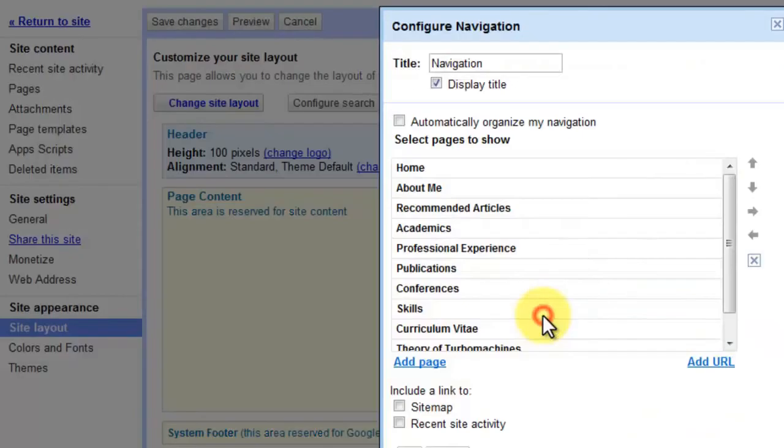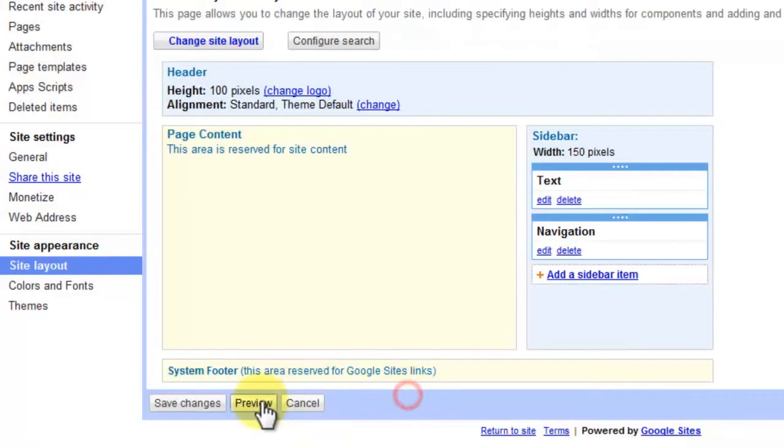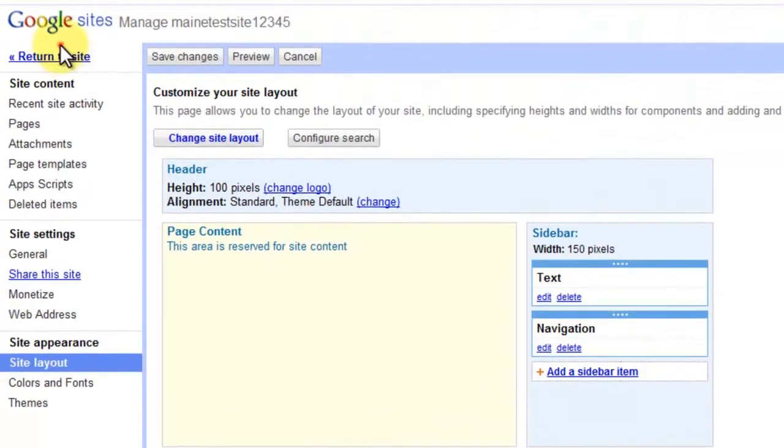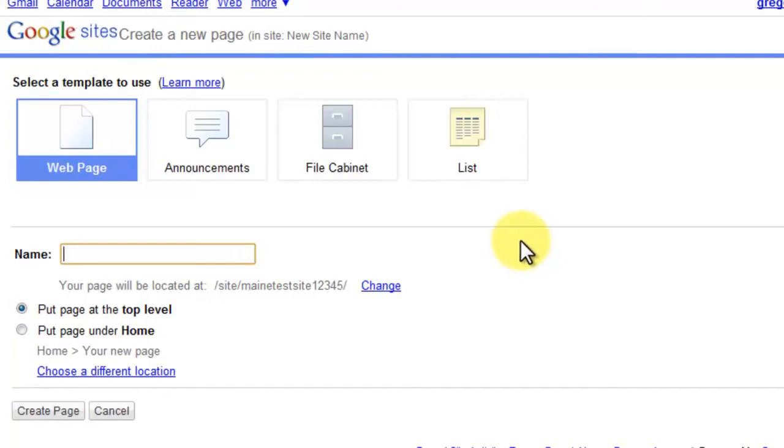So we actually need to remove it from the sidebar. So I'm going to click on that. I'm going to hit the edit navigation, click on About Me, and hit that little X to delete it. I'll hit OK to save changes. I always hit Save Changes just to make sure that whatever I've done is saved, and now About Me is totally gone. Now if I wanted to create an About page, I can do that by hitting the Create page.